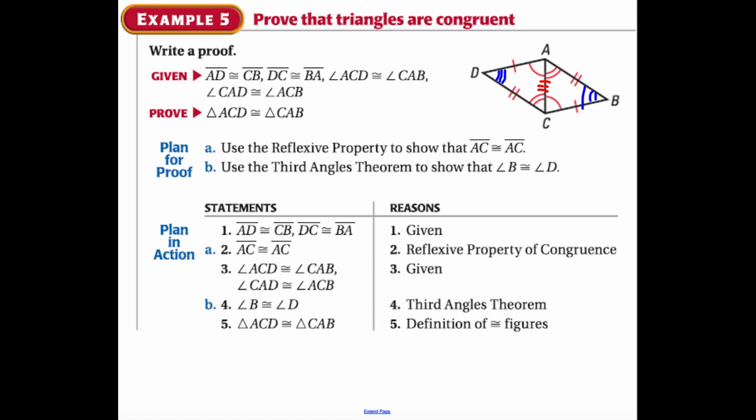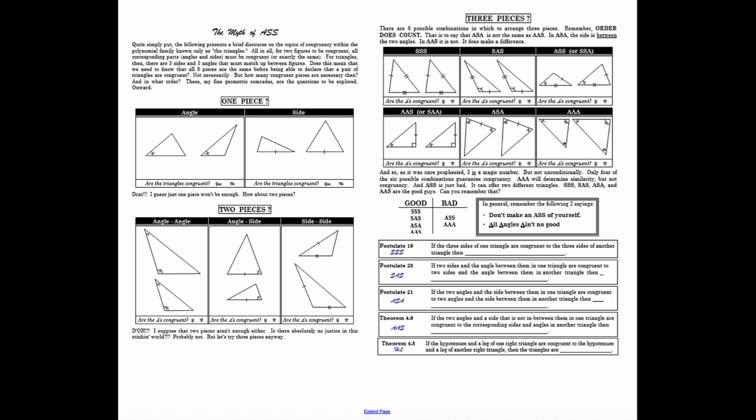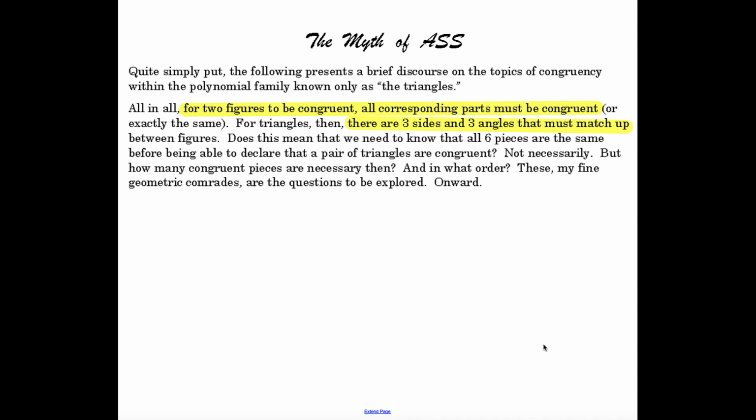And so I've got a little something that you might be able to get from your teacher or pull off of Google Classroom. It's a little worksheet called The Myth of, be careful here, ASS, the myth of ASS. The pronunciation in this case is very, very important if you don't want to get in trouble. Okay, so this is exactly what we were just talking about, this argument that it brings us into.